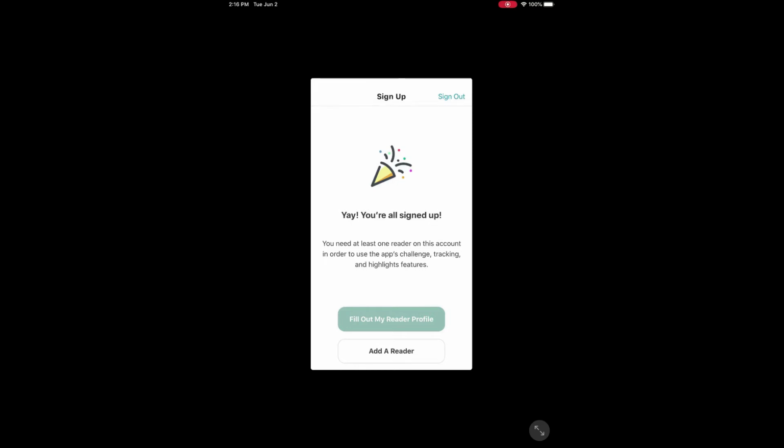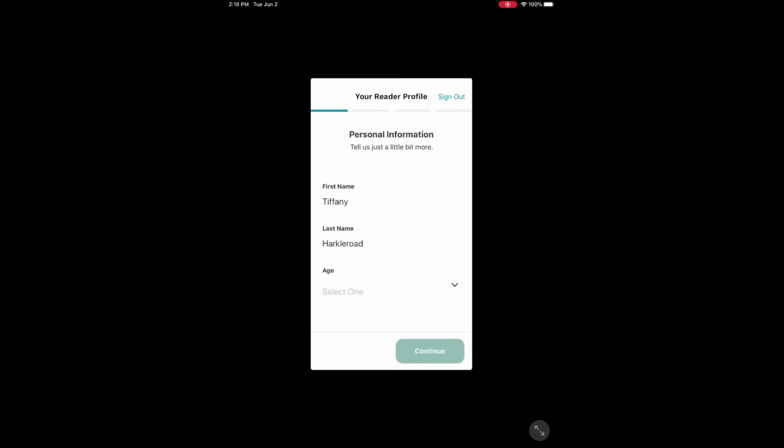Now it's going to ask us if we want to register for a challenge by creating a reader account. And to do that, we just hit that green button. Then we go in and add our age because Beanstack assigns us challenges that we are eligible for based on age. We have the option to upload a picture, or we can simply hit continue and move on to school information.